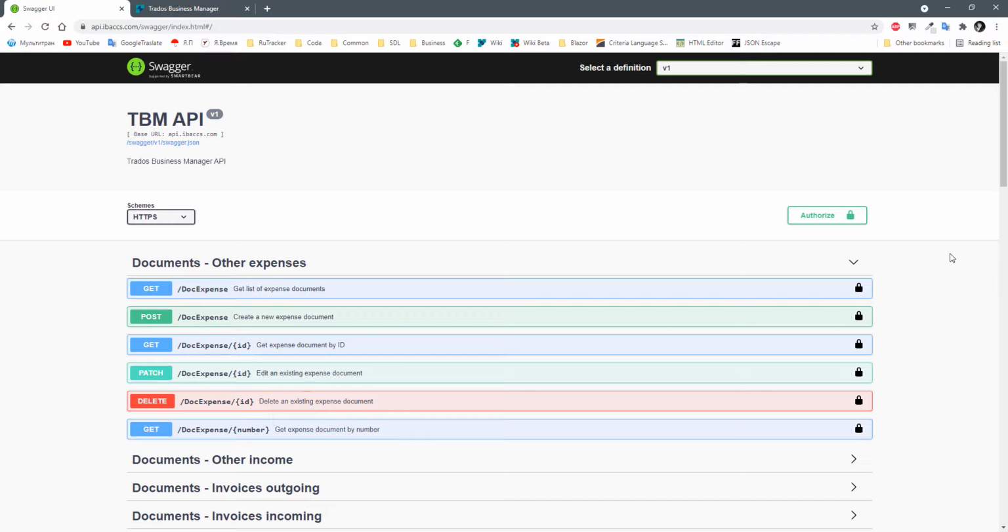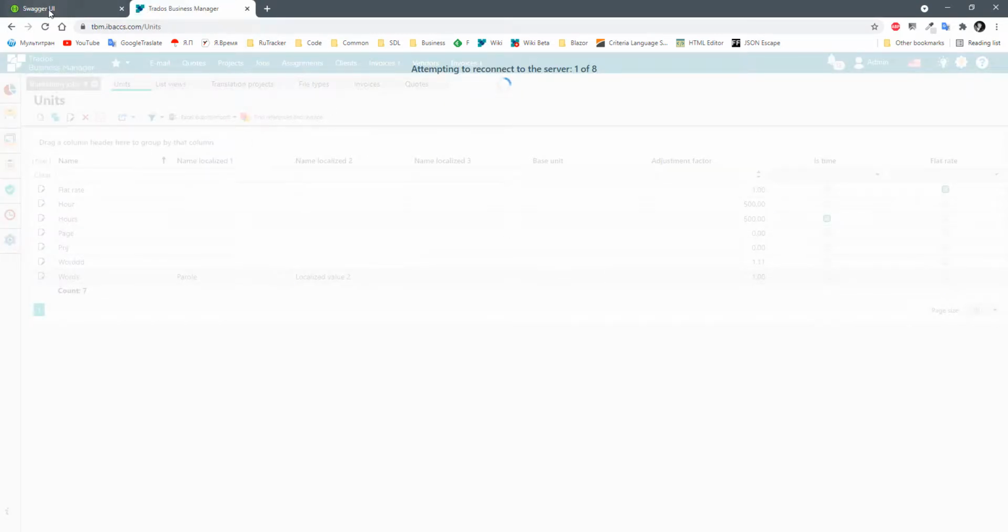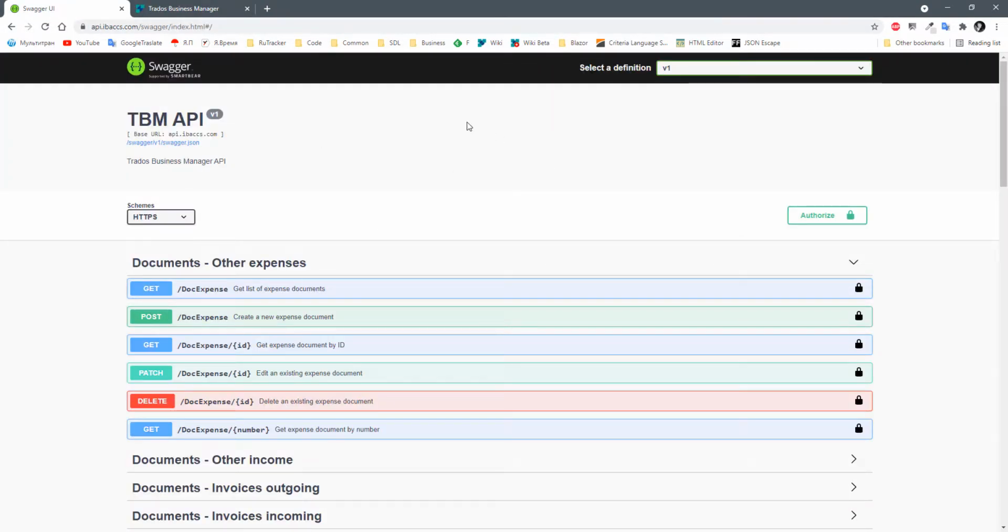But for now it looks like this, and it already allows you, for example, to create an absolutely customized application working with the TBM database without even needing to touch the main application, because all objects and all reference data types, documents, etc. are supported here, except maybe reports. Reporting is not supported by the API, only working with actual data, which you can retrieve in your custom application and then build custom reports based on that information.